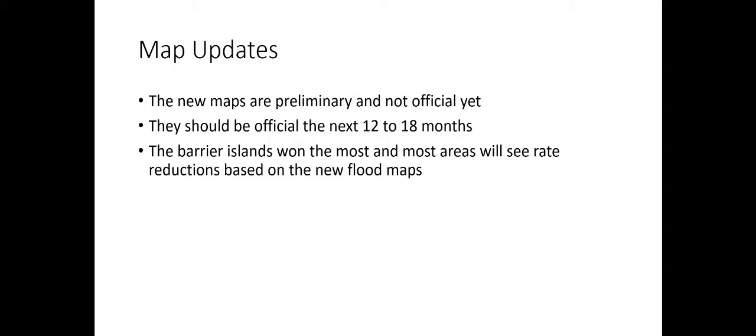What FEMA did is, FEMA was commissioned to study rate adequacy of flood insurance rates. What they found is that in Florida, where the argument has always been that Florida is a donor state to the flood program, that we pay $4 in premium for every dollar we get back, FEMA's study was really designed to level the playing field. They found that the barrier island type regions were overpaying for flood rates, and not just barrier islands, but that intracoastal waterway stretch as well, which has been paying more than its fair share for flood insurance. The new flood maps are going to revise that, allowing new rates to come out that should drastically help coastal flood insurance, or really coastal county flood insurance like Sarasota County.